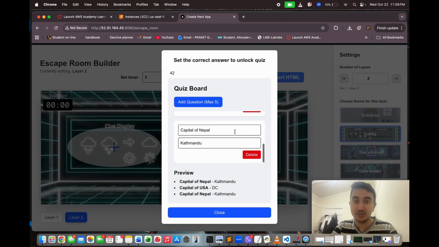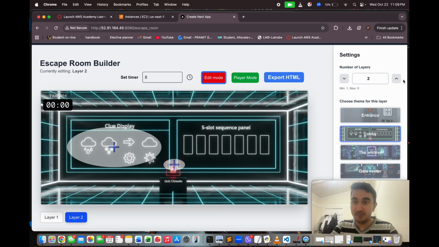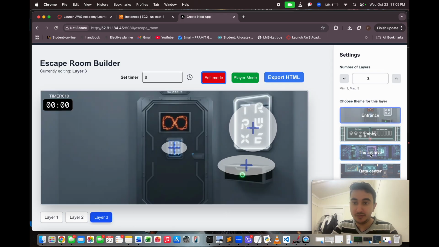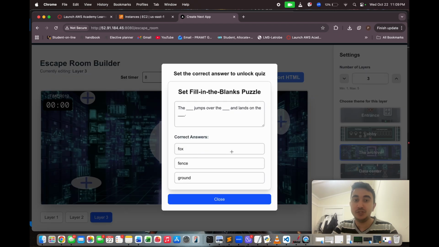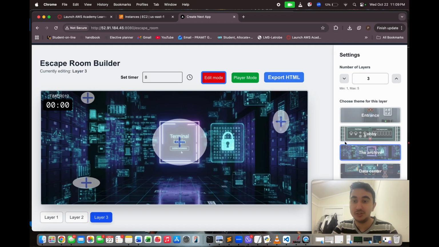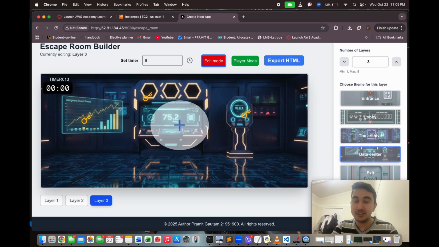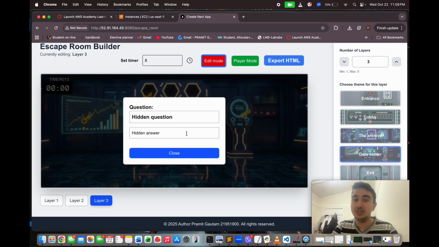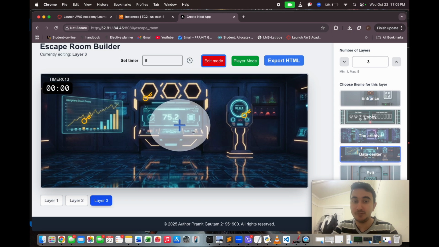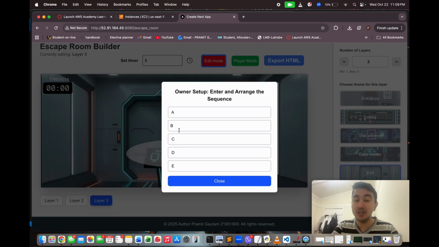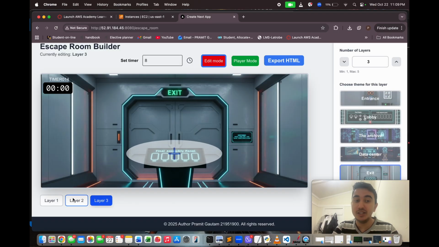All the progress is stored. And the third layer is the archive. We need to solve the blanks, and all the hints are scattered around. In the data center, the user needs to find the keys to access the hidden questions and answers. All of this can be properly set up, which we'll see pretty soon. And for this one, we just set up a sequence and a drag and drop interface appears for the user, and they can just manage through that.